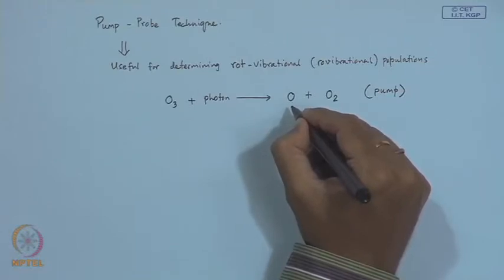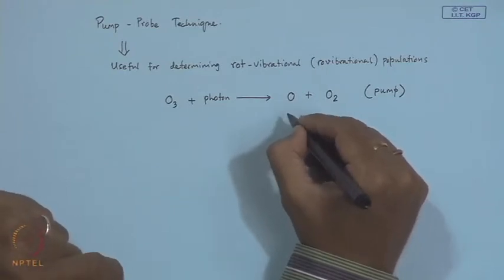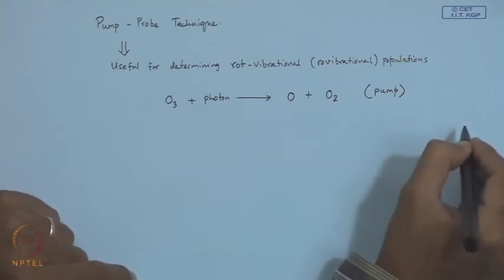This state description, whether it is 1D or 1P or 3P, whatever, this atomic terminology I have not talked about. So you can consult any standard textbook, like a textbook on quantum chemistry by Levine, or Eyring-Walter-Kimball, or any standard quantum chemistry textbook where molecular and atomic term symbols are discussed. Actually this is beyond the scope of this current lecture. Anyway, this is in a 1D state.